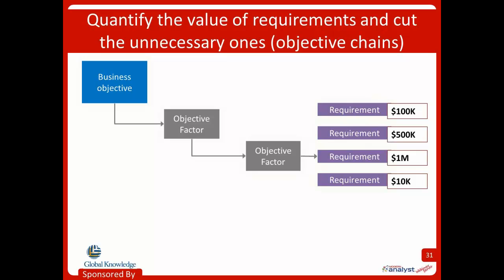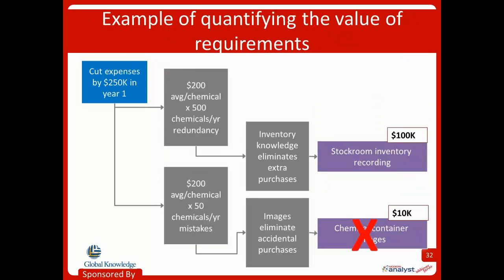So ultimately we'll come up with things like saying requirements or sets of requirements contribute $1,000 or $100,000, maybe $500,000 towards a business objective. And then you can use the same concept throughout project duration. So when an executive says to you, hey, I need this new feature, you're doing the quantitative analysis, you're putting it right back into this model, and you're going to figure out how to help them make the right business decision. So this is complicated, I think. Let me look at an example with you.